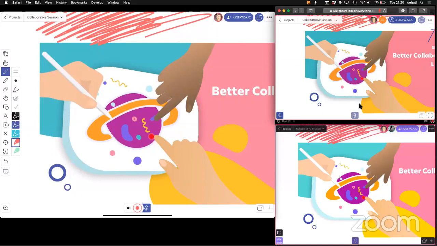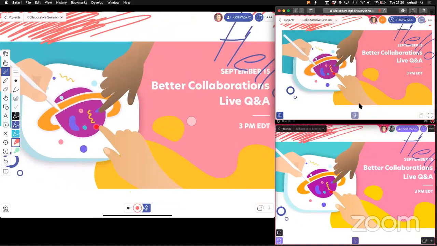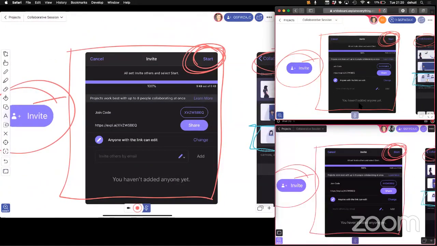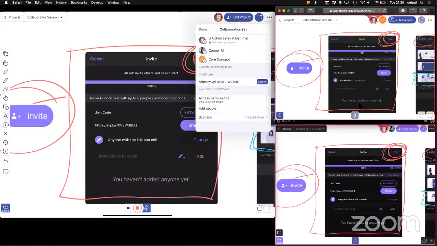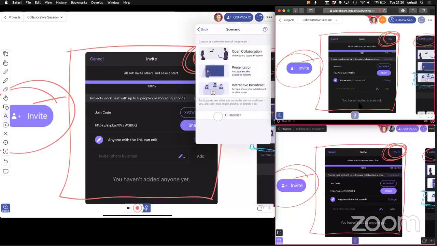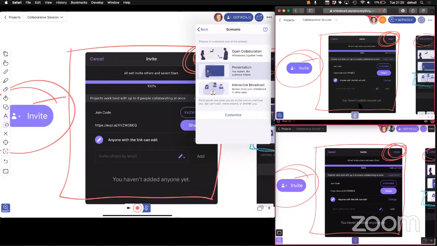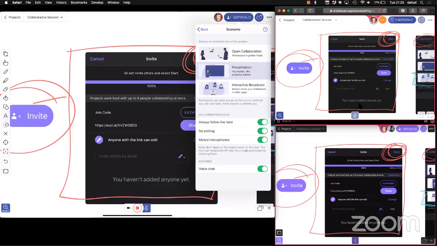Well, I mentioned at the beginning there's an ocean of possibilities. So let me just show you one possibility that you can think of when structuring your session. For example, let's say I still want to do this guided presentation to walk everyone around the canvas, showing them different things like here, the invite pop-up, but I want to allow them to break free. So they're free to roam around. How do I do that? All I need to do is to go to scenario again. And here you see the button customize. I can change those default options as I want. So I'll use customize to allow others to break free.